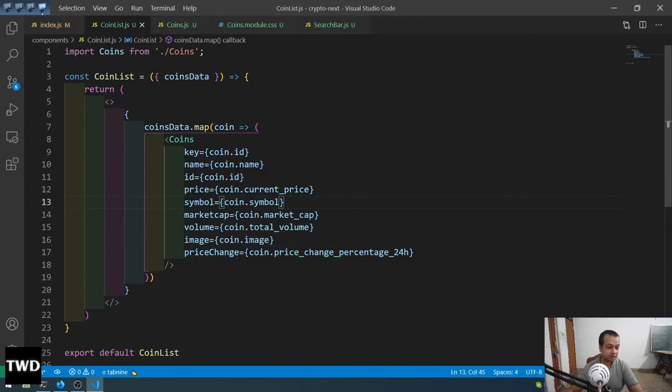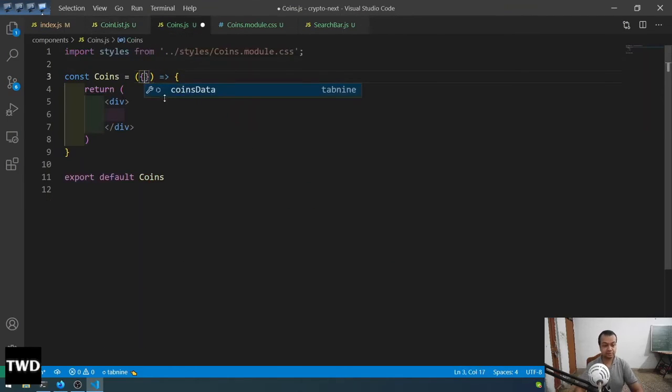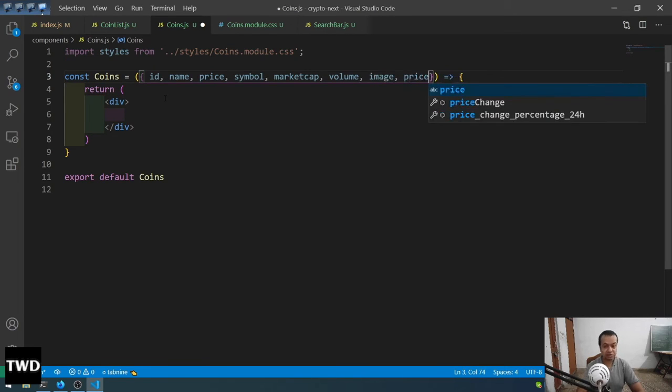So we will take id, name, price, symbol, market cap, volume, image, price change.